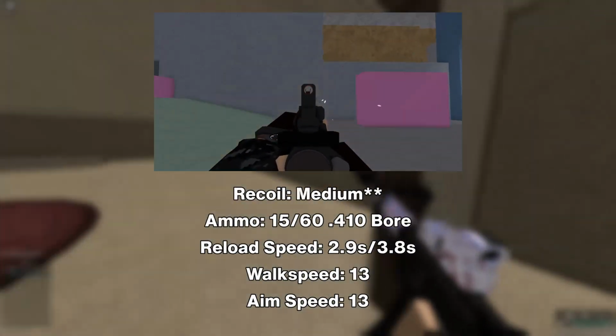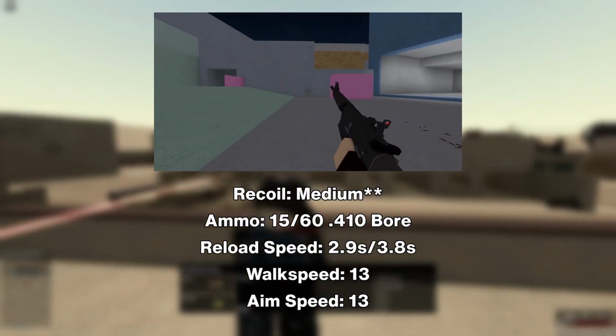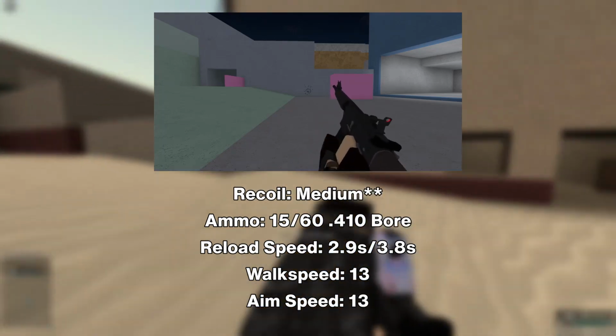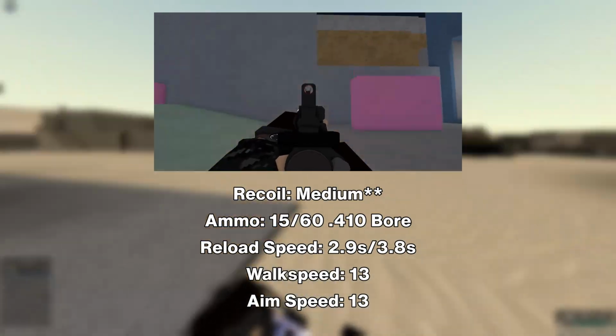It has high recoil and it holds 15 rounds in the magazine with 60 rounds in reserve of .410 bore. The reload speed is 2.9 seconds and the empty reload speed is 3.8 seconds. It has a 13 walk speed and a 13 aim speed.